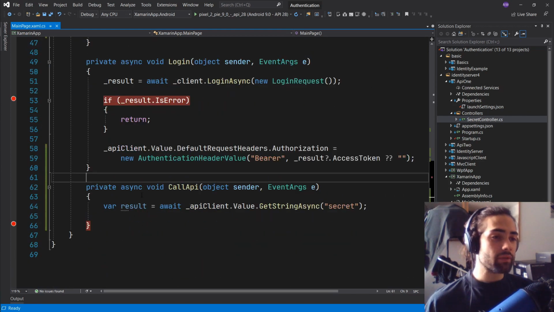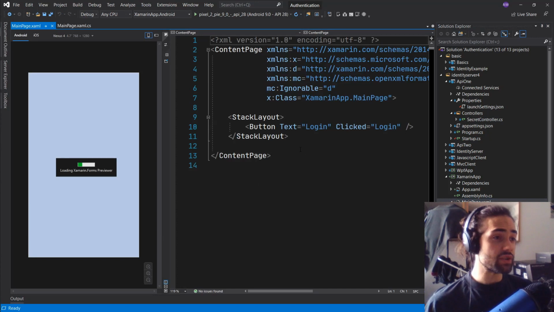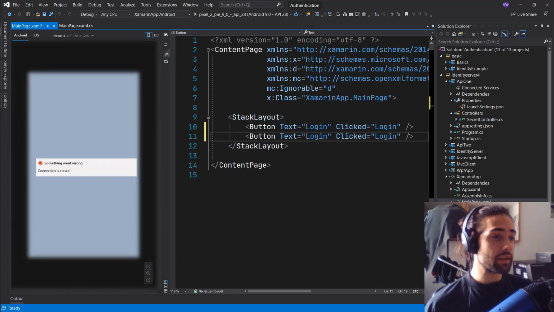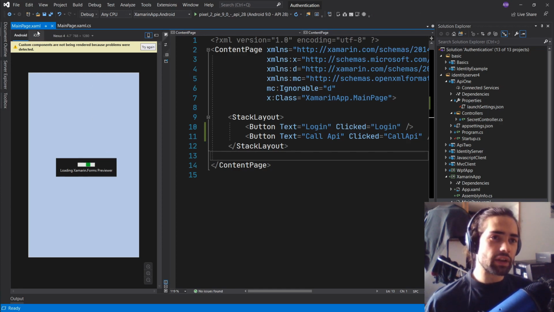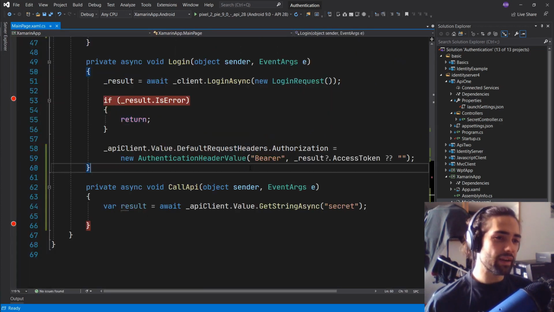So we have the function to call the API. We actually need a button now, so let's go to MainPage.xaml. I'm going to copy the button and call this Call API, and on clicked, I want to action the CallAPI function. Okay, just going to wait for this to load to confirm my button is present there. Seems like this is never going to load, so I'm just going to copy that and trust the demo gods.